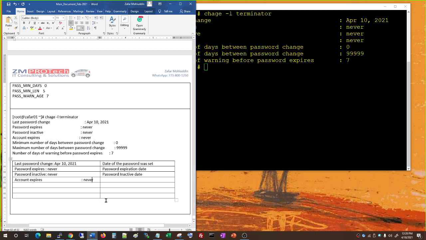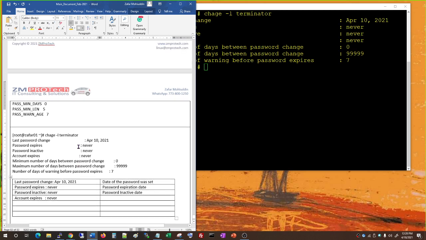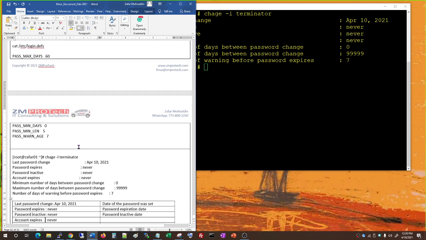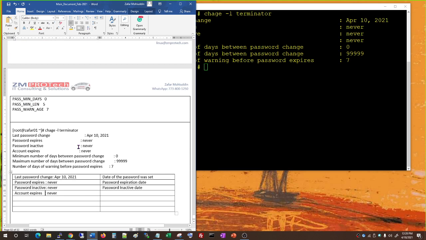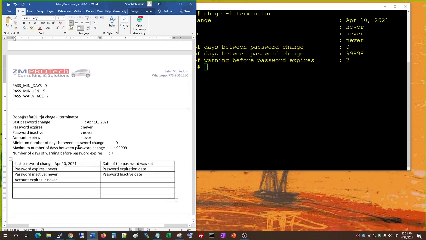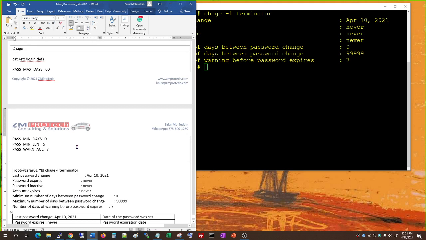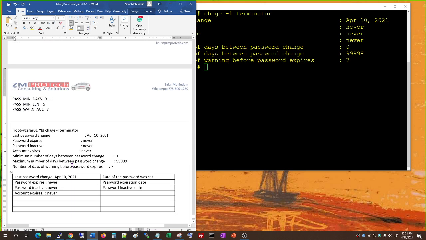Third one is account expires. Generally you should always allow the account to expire after so many days. Okay, so that one is set in. Account expire is not showing here.